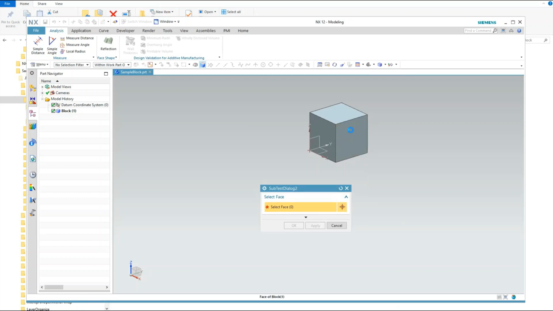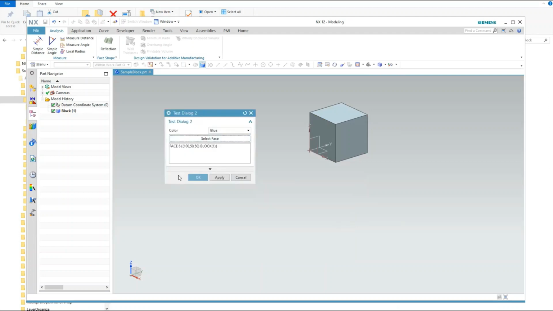I will pick up a face and you see we are back to the first dialog. You know that block styler can create custom dialogs containing custom blocks as per our needs, but this particular example demonstrates how we can navigate from one dialog to another dialog.